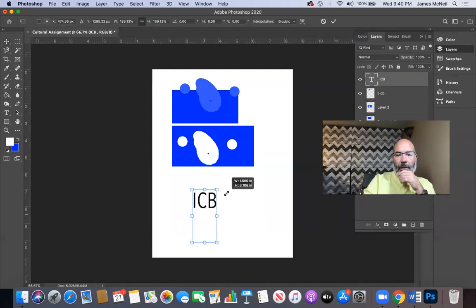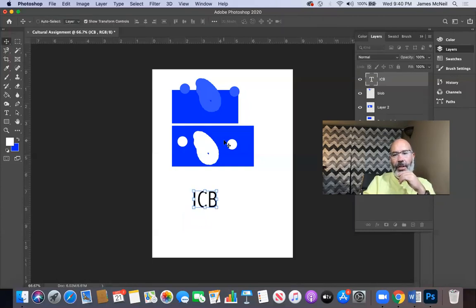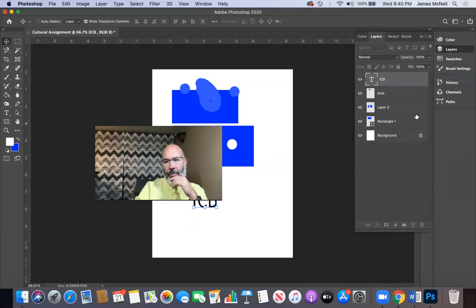Okay. So these are just some basic things to get in here, but we want to make sure that we understand that everything that goes into Photoshop is a layer. What we're actually looking at here is 1, 2, 3, 4 things that are stacked on top of that white canvas. So we need to select whichever one we're talking about. And if we don't pick it, if we go to grab the blob but I'm on the ICB layer, you'll see I'm only moving the ICB. That's not going to go anywhere. Crap, I got it over here.